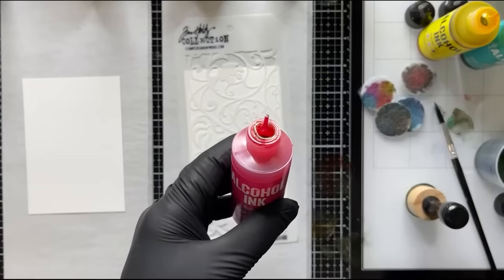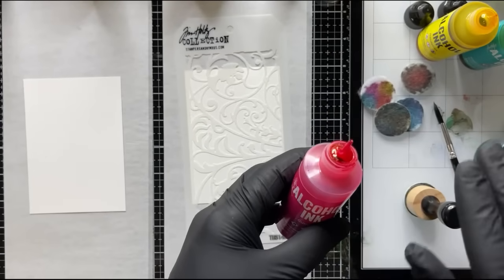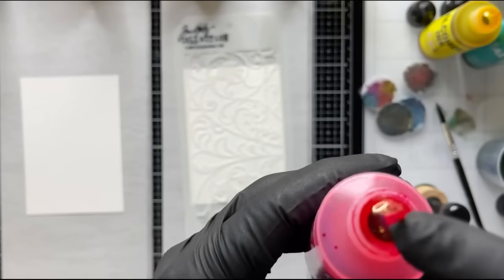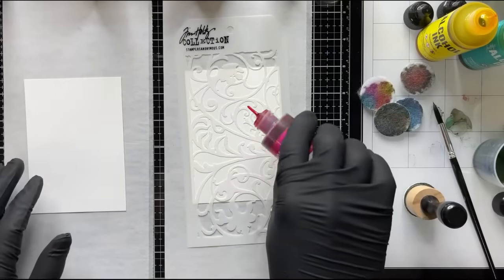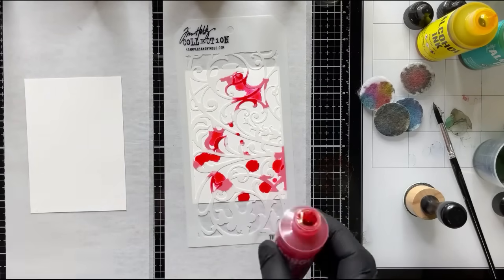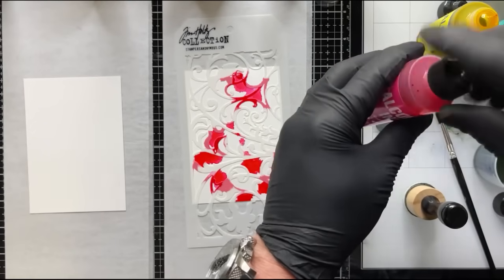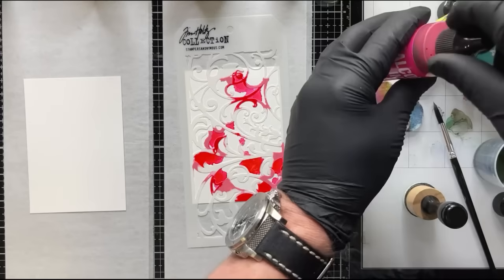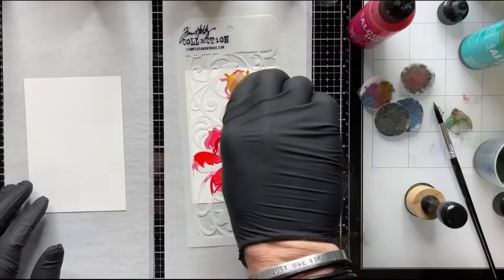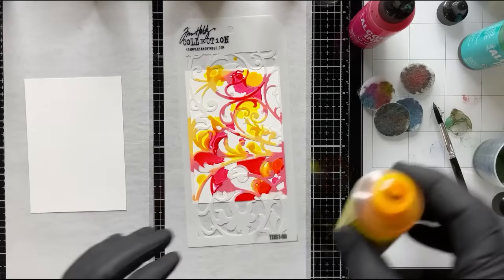So if you're working on larger pieces, you can leave your bottles open. However, because these contain a resin, sometimes a little skin will appear over that hole. So if you go to use your inks and they don't pour out initially like you saw, then go in and just wipe it off. Do not give it a big old squeeze. You can either cap them if you don't want to worry about the resin thing. But if they ever seem plugged or clogged, please don't squeeze it, because once that little thin line of resin comes off, it is going to be a hot mess for you.